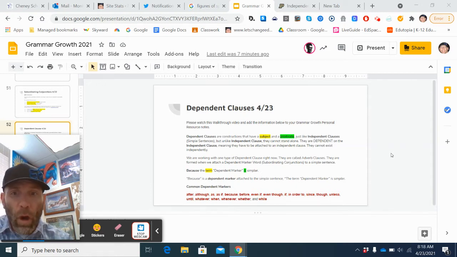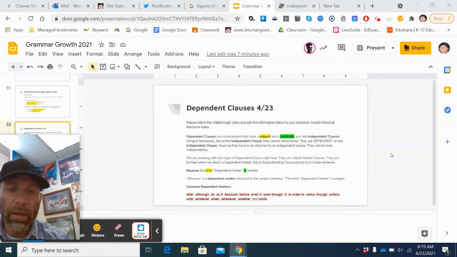Okay. And so, anyway, in retrospect, what I wish I would have done is instead of calling them subordinating conjunctions, which sounds like a really scary term, I wish now we had called them dependent markers. All right. Because they make dependent clauses. Okay. And so as you're starting to look for dependent clauses, you're trying to start identifying them in the sentences that we give you. Look for the markers first.